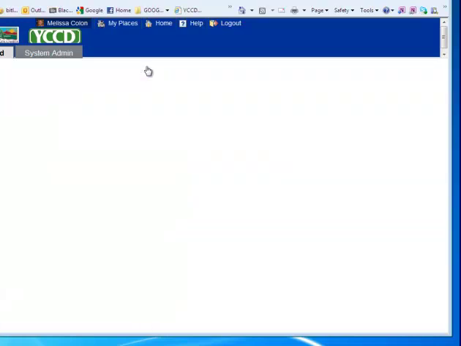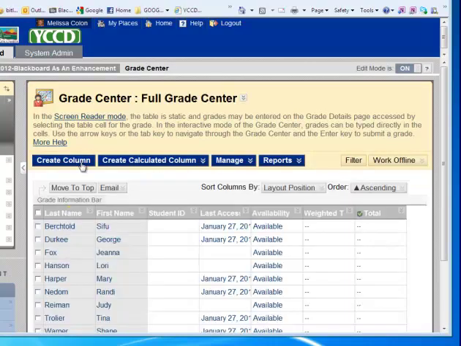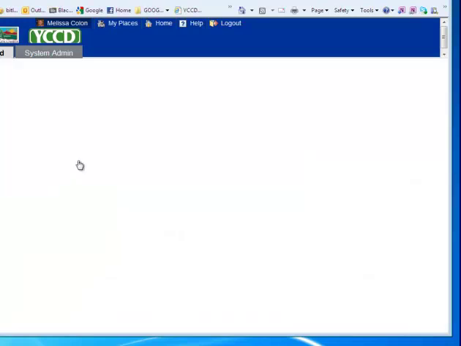making columns. Now, as I mentioned before, when you create a column, you will want to associate a column with a category. And again, go that second mile, because in the future you may want to use weighted totals. You may want to create running totals for certain types of activities that you want to group together. So now we're ready to create a standalone column. I'm going to click on the Create Column button.